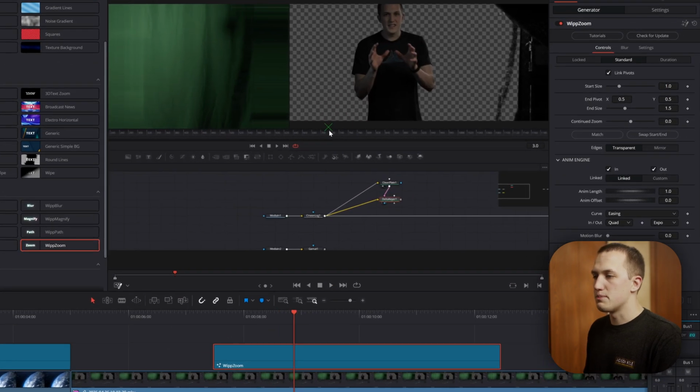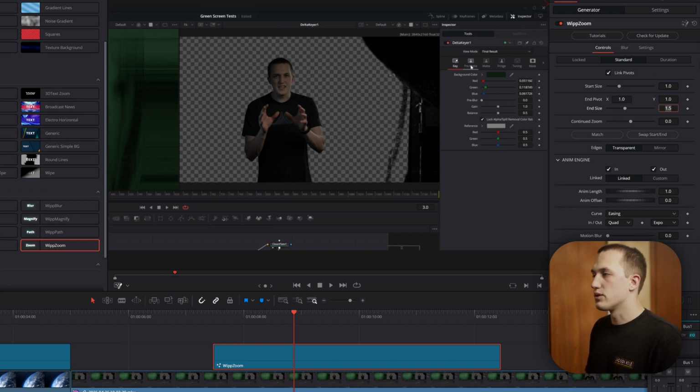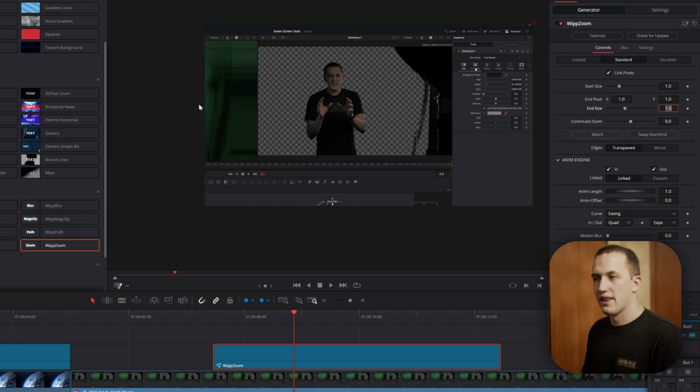So I could grab this pivot point and move it up to the top right. And it's just a little tip. If we wanna go to the top right, we can type in 1, press tab, and type in 1. So it sets the X and Y to be 1, 1, which is the top right of the screen. For the X, 0 is the left side, and for the Y, 0 is the bottom. So if I type 0, 0, it's gonna put it down in the bottom left corner. So that just makes it easy to get it exactly where you wanna go.